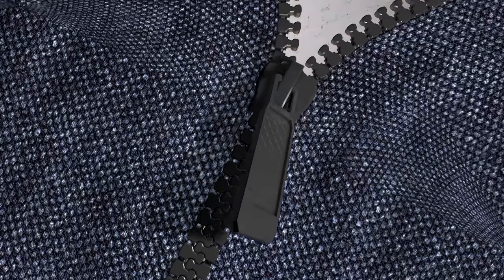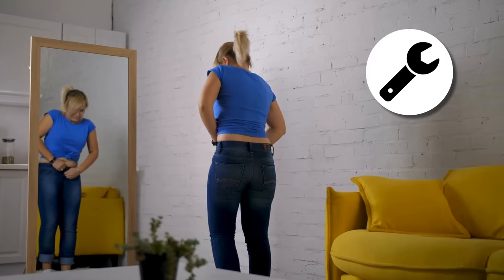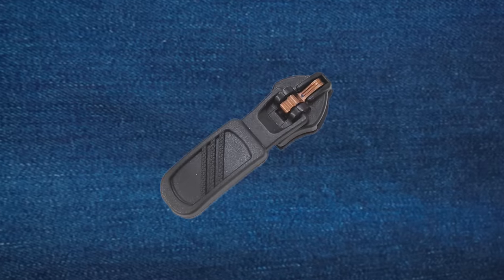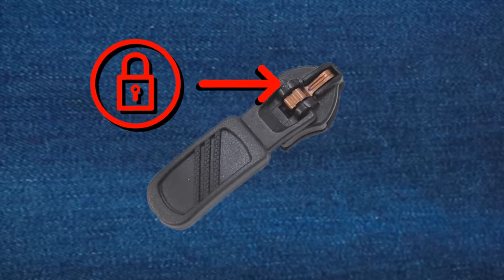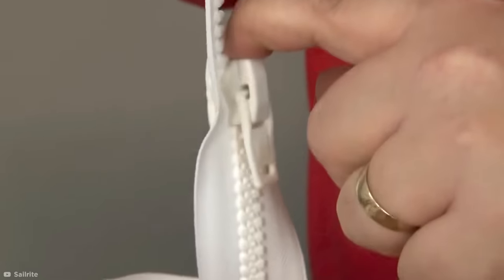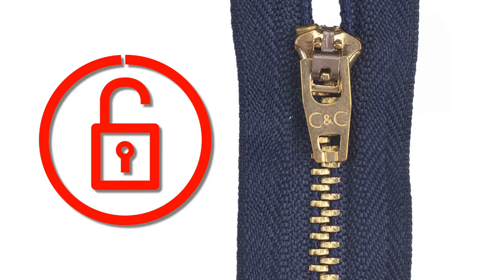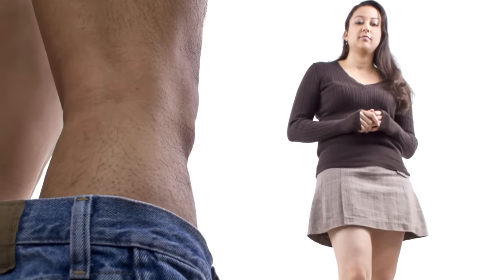Number 20, Zipper Flipper. Ever been stuck with a zipper that won't stay all the way up? It's a mild inconvenience that every jeans wearer has faced, but there's an easy fix. Most jeans have a similar type of zipper with a little-known built-in locking mechanism. Instead of leaving the zipper handle in an upward position, make sure you flip the handle downwards. This automatically locks the zipper in place, stopping it from slipping down.